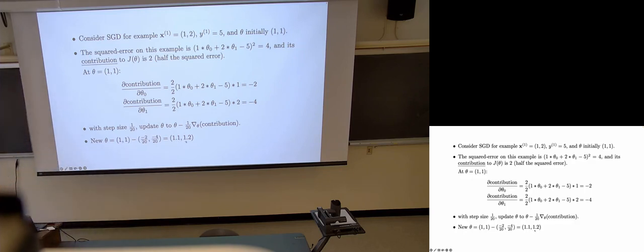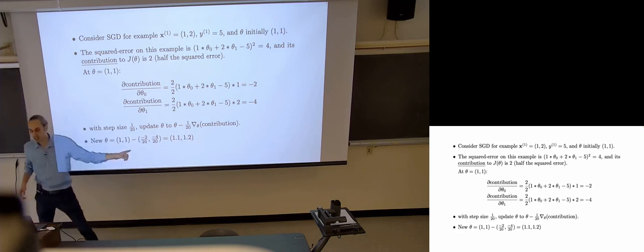Yes, question? Why do we use step size 1 over 20? This is set a priori. You predefine it before you start the algorithm. You define a step size, and you use your intuition to set a reasonable step size based on the problem and the loss function. People try out different step sizes, and then you can run the algorithm with many step sizes and see which one works better, things like that. But it's set beforehand.